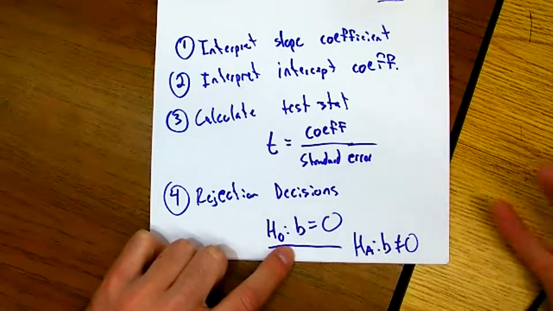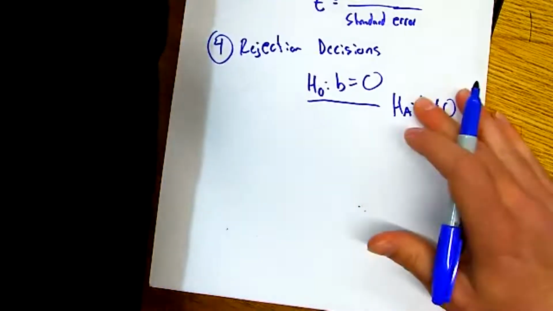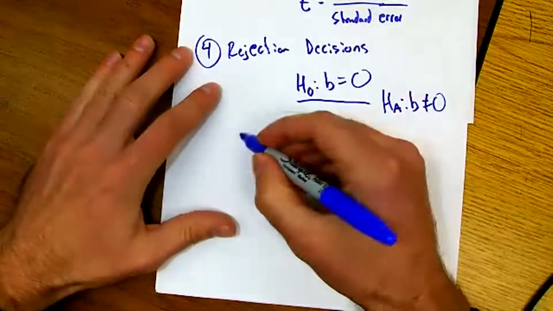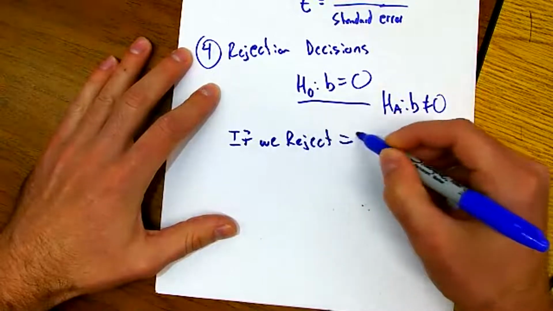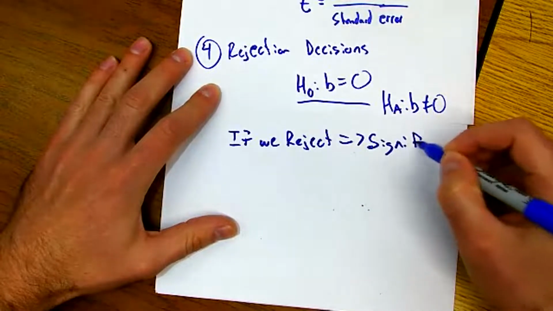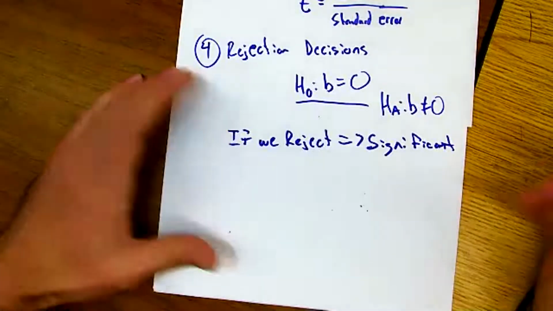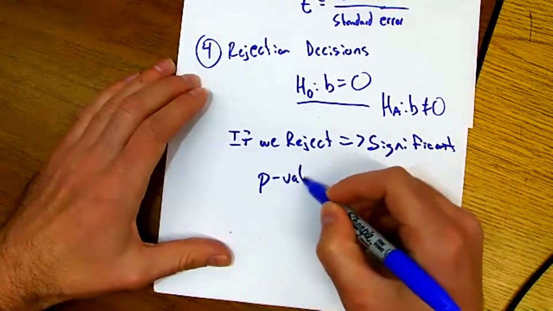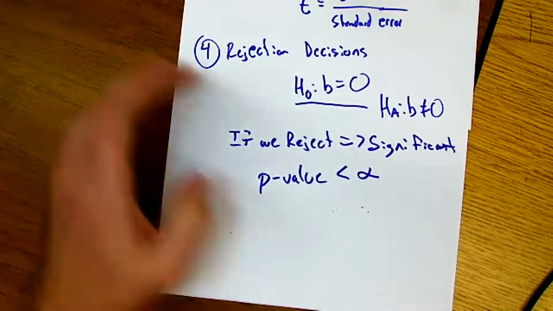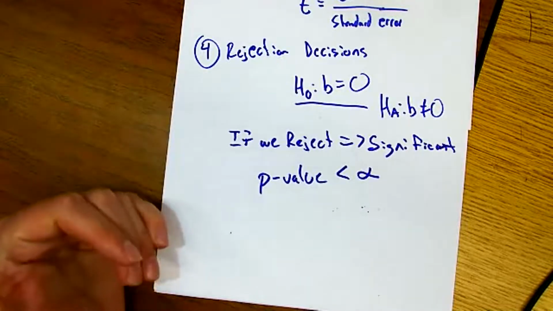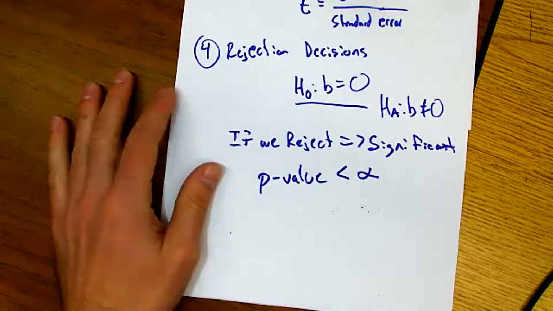So if we're rejecting that there's no relationship, another way of saying this, and I want to be able to write something here, so I'm going to move this, right? If we can reject, what we're really saying is that these variables are significant, right? That they have a significant relationship with that y variable. Now, how do we know if we can reject? It's the same decision. If our p-value is less than alpha, we can reject. So I'd have to ask you, what variables can you reject at the 1% significance level, the 5% significance level, or the 10%? Those are kind of our 3 benchmarks, right?